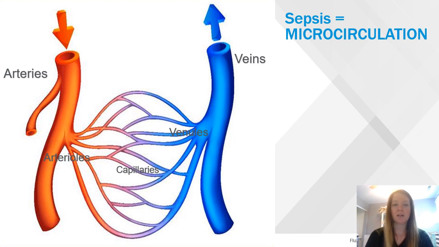So I want everyone to realize that sepsis in itself is really an issue of the microcirculation. This is where everything starts and why we can start seeing a lot of clinical manifestations when we are at the bedside and completing our assessments. So we need to start thinking, what is happening on the arterial side? What is happening on the venous side when our patients are septic? And what is happening in between? So now when we look at this picture, these circulatory paths, they also occur inside every single organ of our body, not just on the outside. So make sure you keep that in mind.